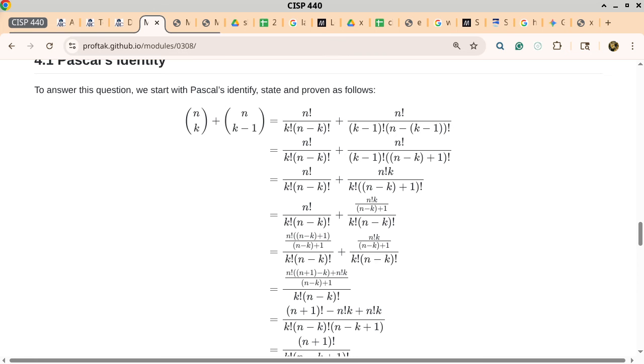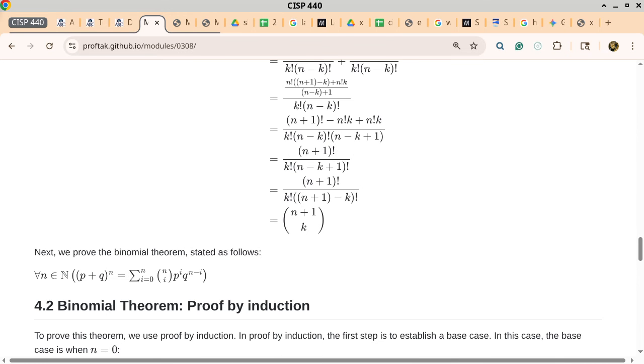This is our row number. These are our column numbers. And the next row would have this pattern. Are we doing okay so far with Pascal's identity? This is known as Pascal's identity. Are we doing okay? Yes. Okay. All right.